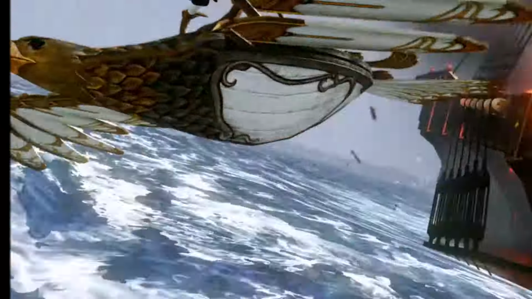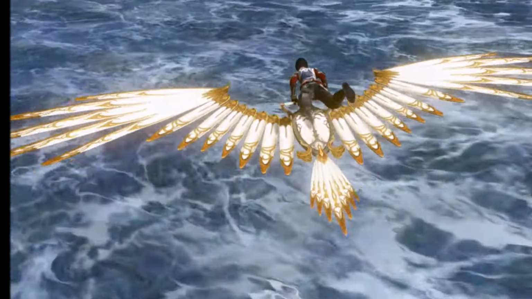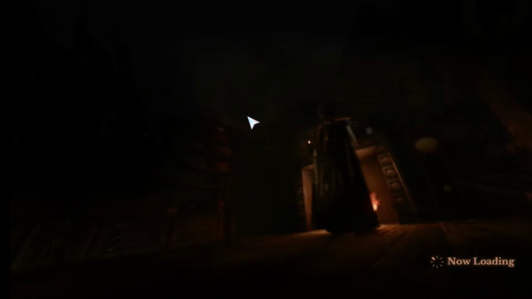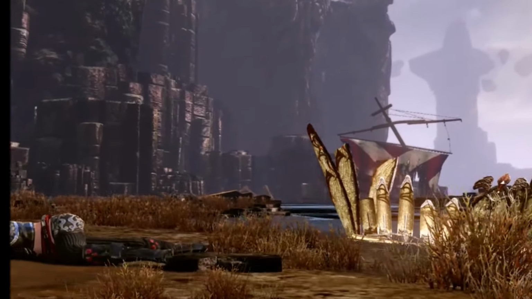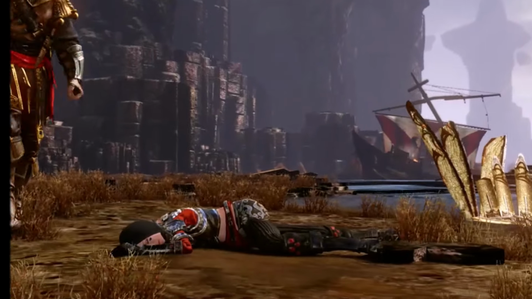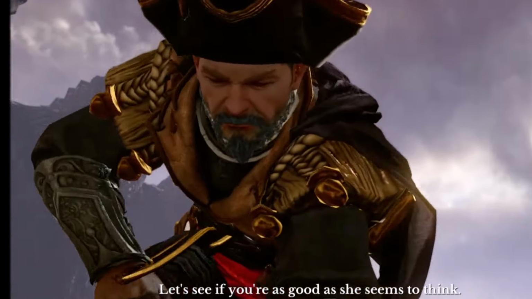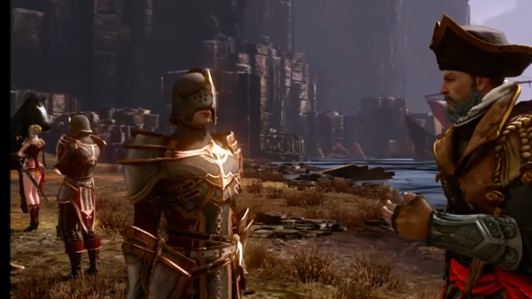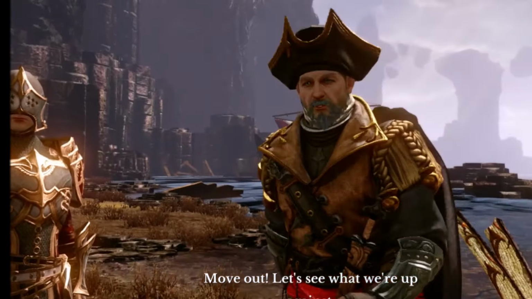To trust your glider. And crash landing. Seems the goddess Nui wasn't ready for you yet. Let's see if you're as good as she seems to think. Captain! Ready for patrol, sir. Very good. Move out! Let's see what we're up against.